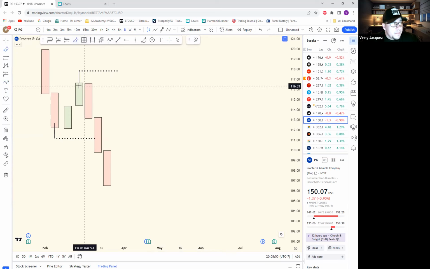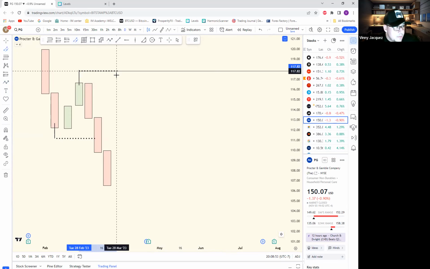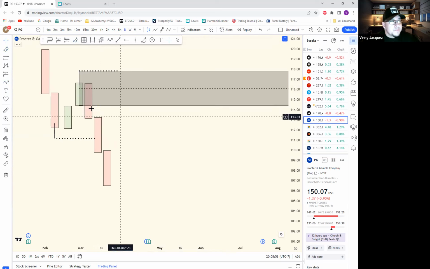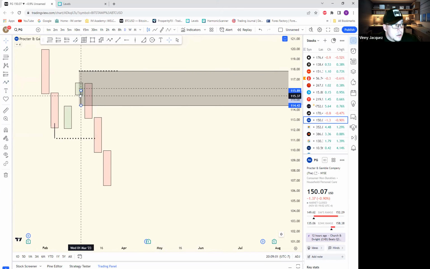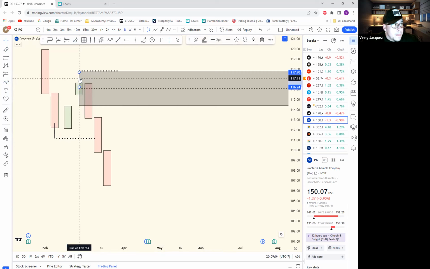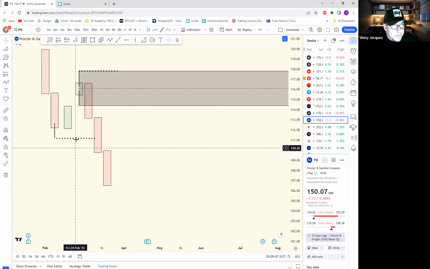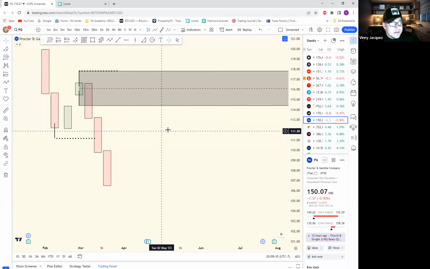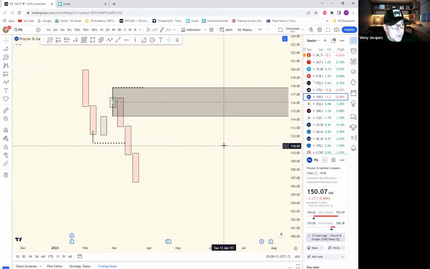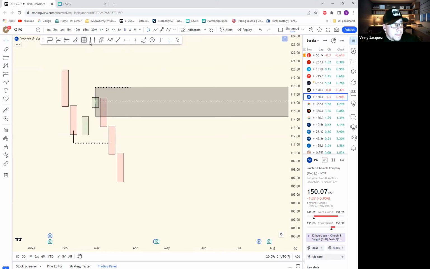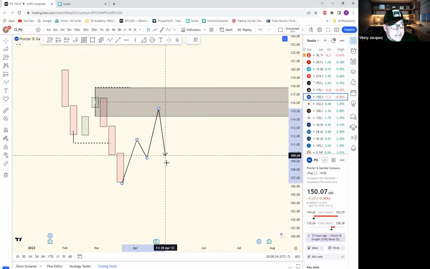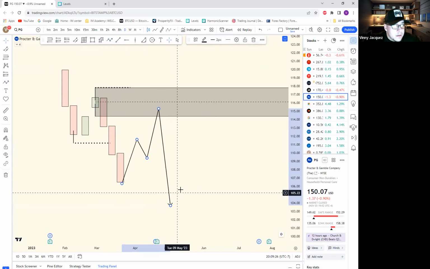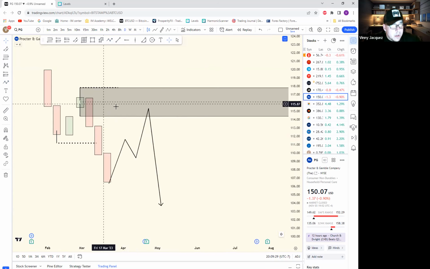So let's mark that up from wick to wick. In this example, it's just a wick to body. Let's shrink that up actually and throw a little bit of wick in there. Awesome. This is going to be our supply zone. So what we want to do is catch that wave. As the market comes back up, we're able to get into this supply zone for sell continuations. Does that make sense, guys? This right here is going to be our supply for sells.